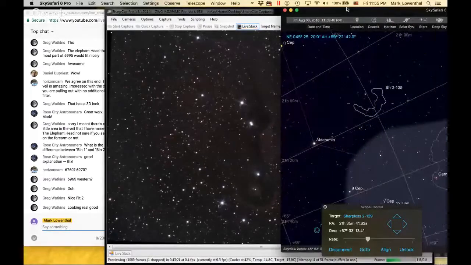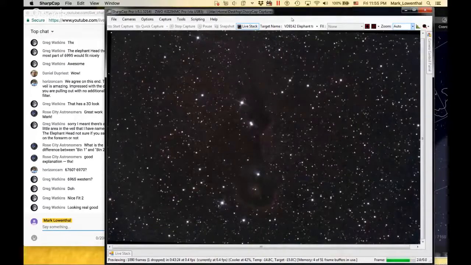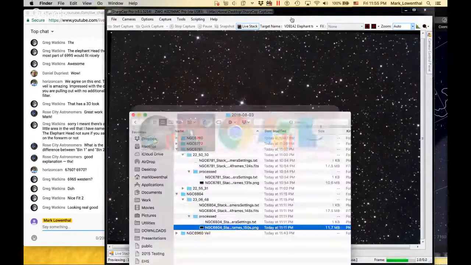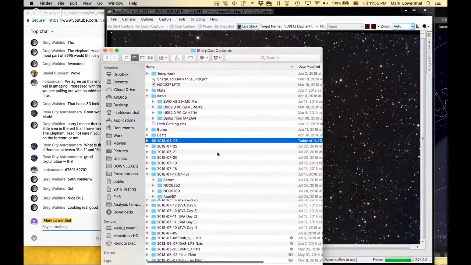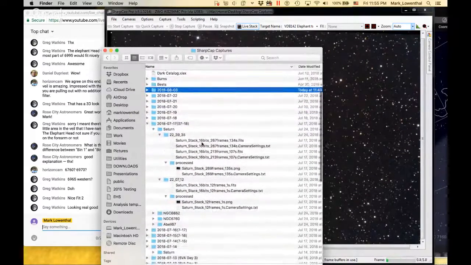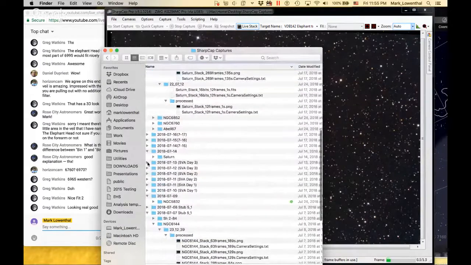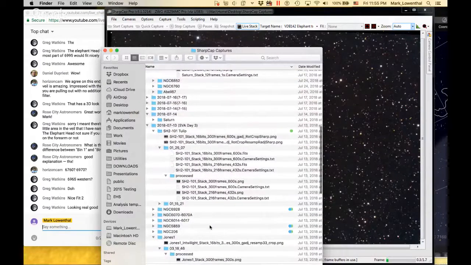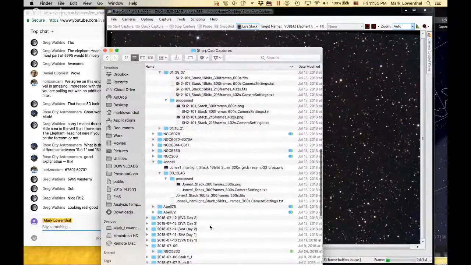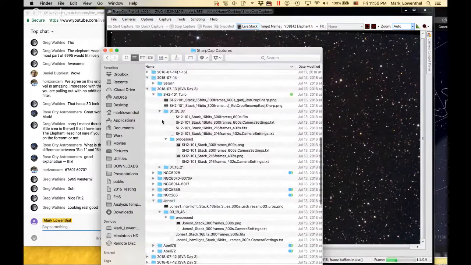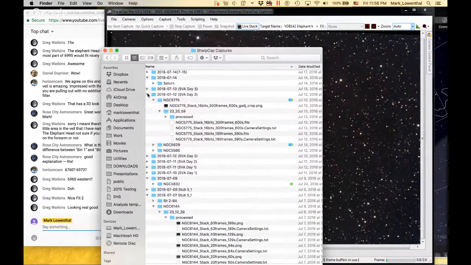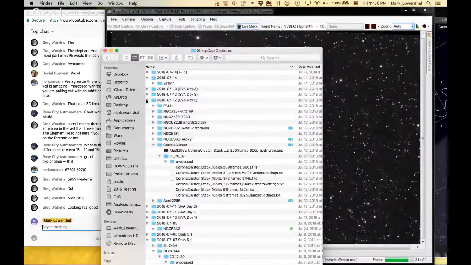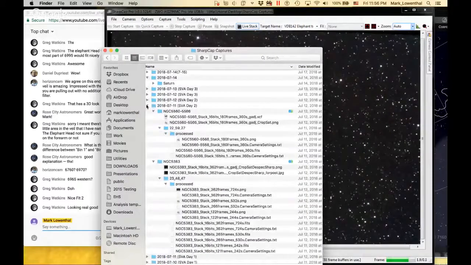When I was at Skyview Acres, I'll show you what the Veil Nebula looked like at Skyview Acres. Let's see, where is it? Where the heck did it go?